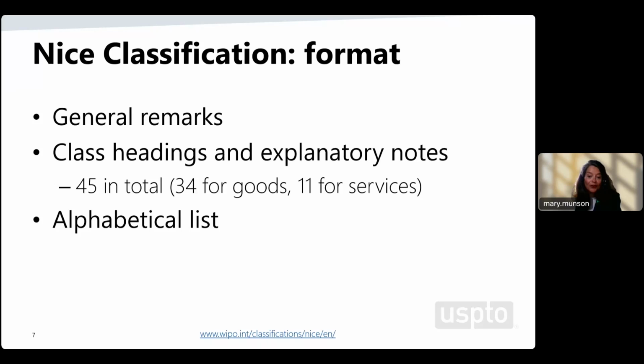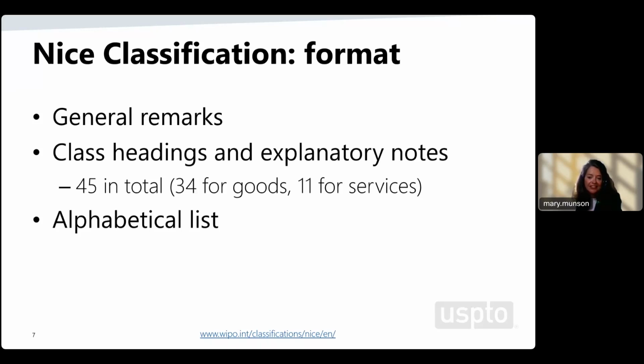When that doesn't work, or when the goods and services seem to straddle multiple classes, we look back to the general remarks for direction on what to do next and what other criteria we can consider. Now, there are circumstances when the Nice classification provides no guidance, or when there seems to be more than one reasonable approach to classification.